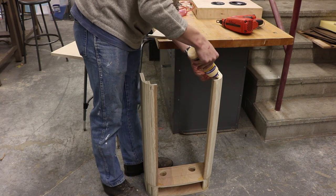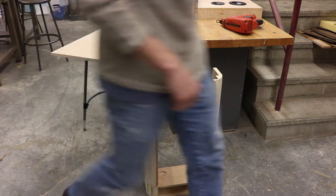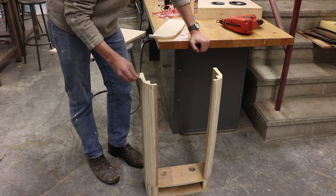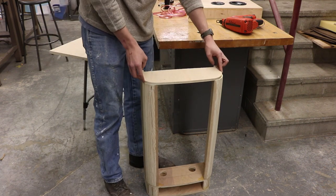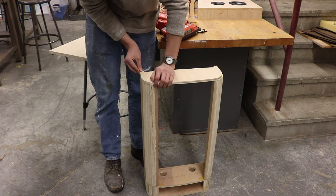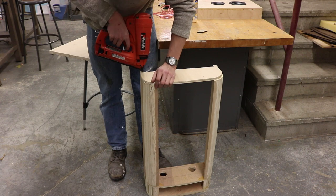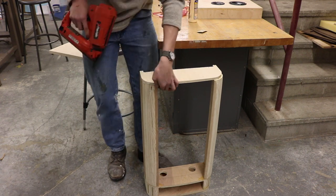Now these are the side speaker units, which have this big radius that I created by gluing some strips of plywood together and then rough cutting the radius with a bandsaw. So here I'm just gluing and shooting in this top piece before I get to sanding that radius down to what I need it to be.